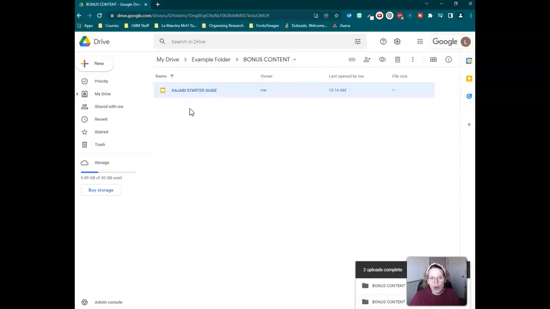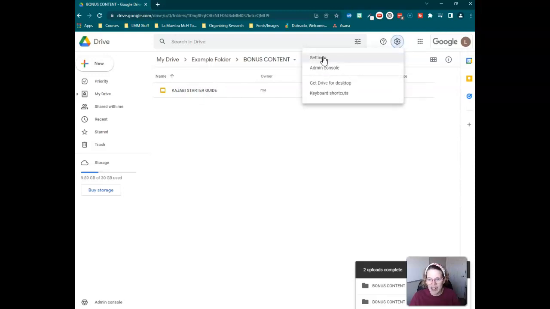So if you upload Word docs, it will convert them to Google Docs. If you upload Excel sheets, it's going to convert them to Google Sheets. PDFs will stay PDFs. PowerPoints will become slides. I believe the same thing will happen. I don't work with a Mac usually at home, but if you have a Keynote, I'm guessing it's going to go ahead and convert that to slides as well, whatever the Mac equivalents are. When you upload it, it's going to make it the Google version.